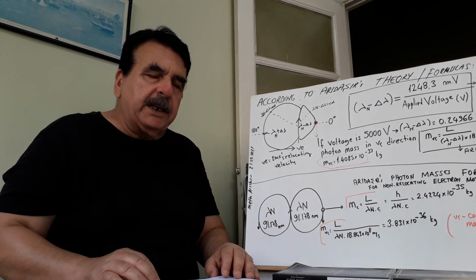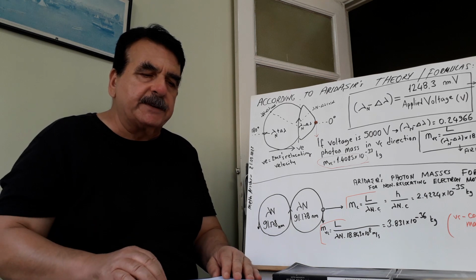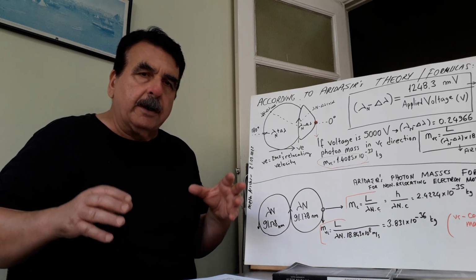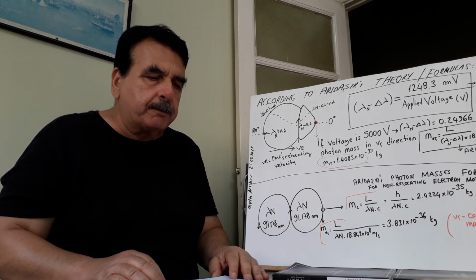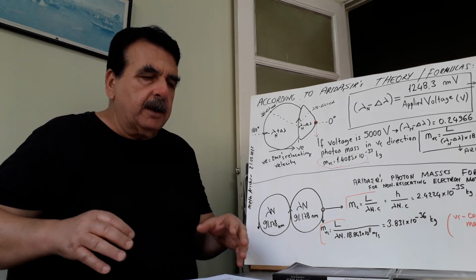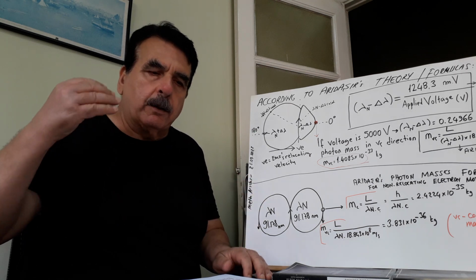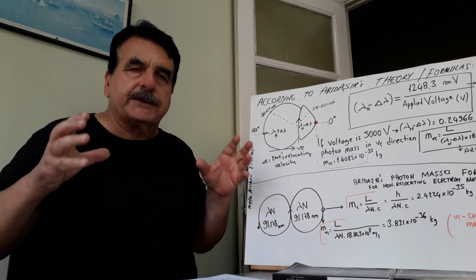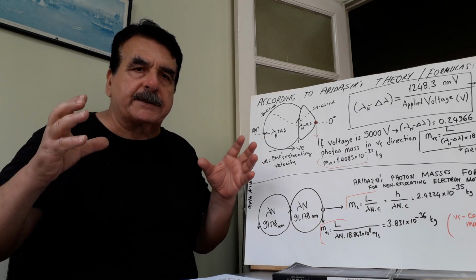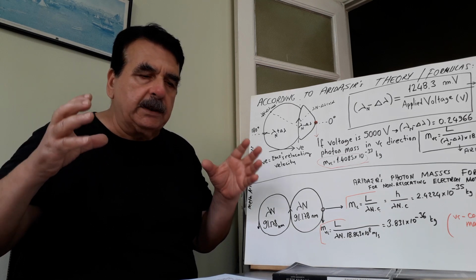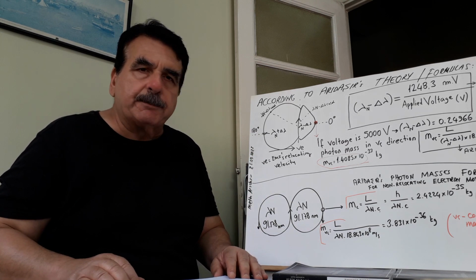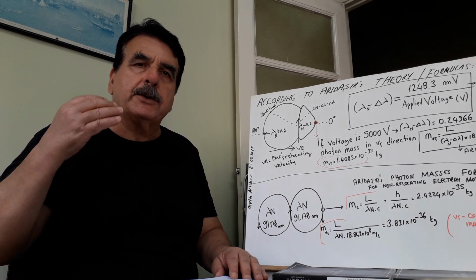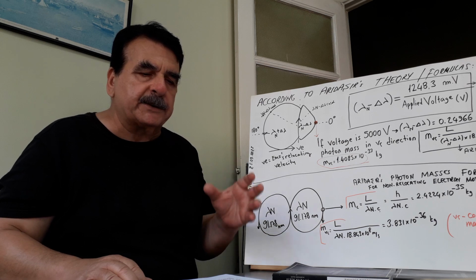Thus, because in both the Thomson charge to mass ratio experiment and the Millikan oil drop experiment, as soon as they apply voltage to accelerate the electrons, photon masses will change. From this moment on, there can be no talk of rest mass of the electron.